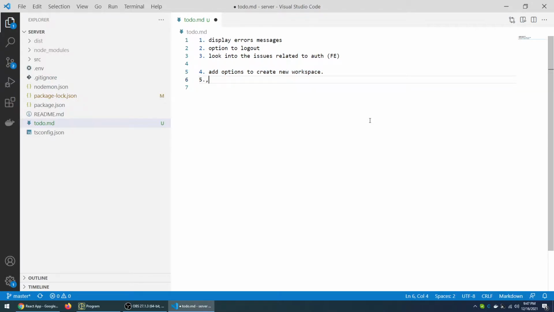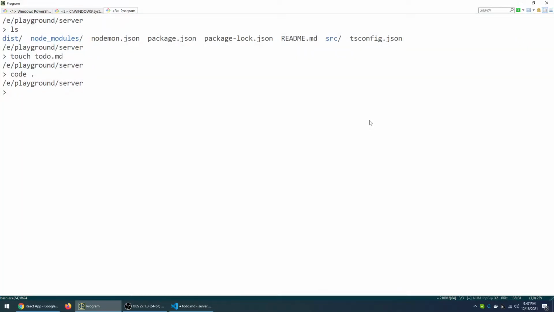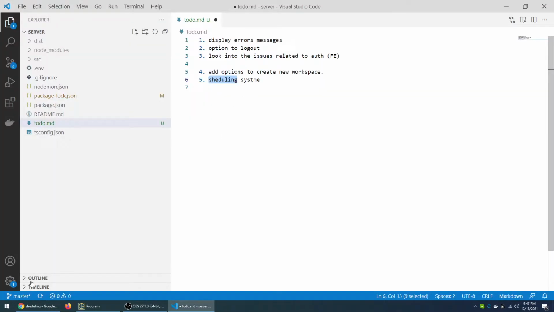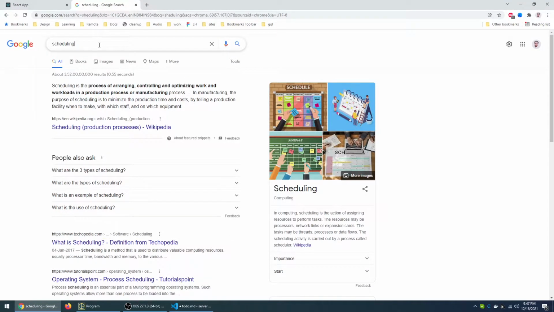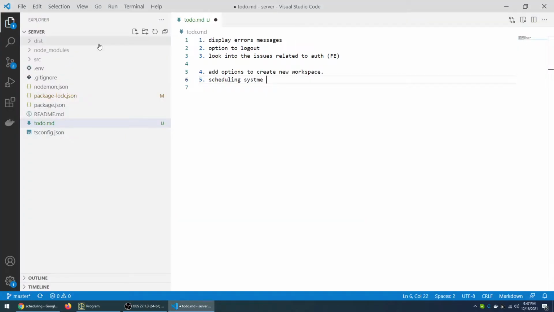Now the fifth one is more like a system where you would add a task each day, more like a scheduling system. I hope I spelled it correctly. Scheduling system. Thanks Google.